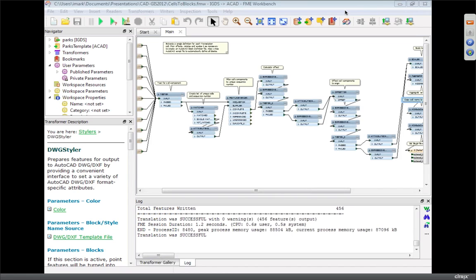So to be clear, it'll take your MicroStation cell library and convert it to AutoCAD blocks? That's right, yes, and I assume it's writing a template out with that in. Yeah, I like that. That's a good one.